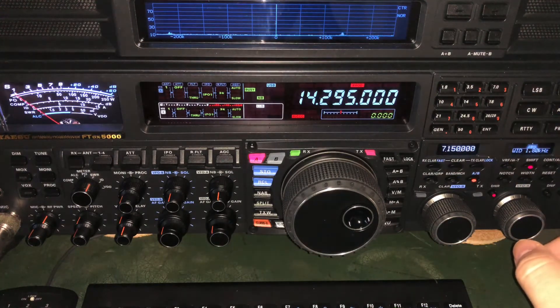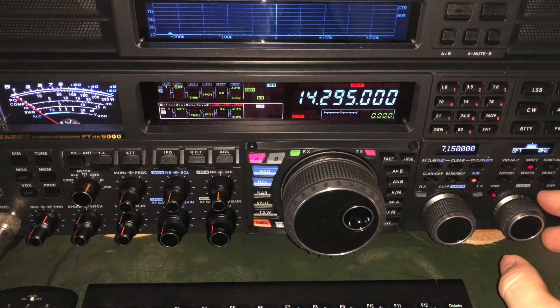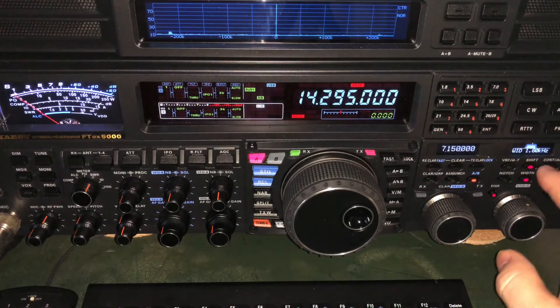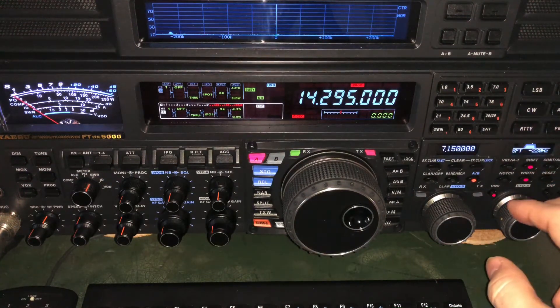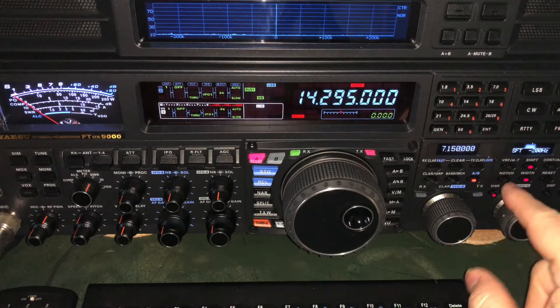Now again I have the receiver narrowed as well. If I use just shift, it's going to take a good bit of shift to deal with that. I'm having to go to 400 and I'm still hearing him. This is what I mean when I've talked about using combinations — it's not one magic button. Width at 1.8, and now I've pretty much knocked him out with negative 220 on the shift, and the station I'm listening to still sounds fine. I actually had it on 200 earlier. So just three DSP features taking care of that.